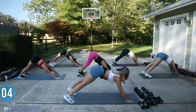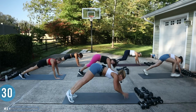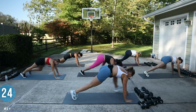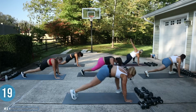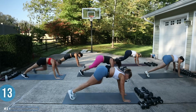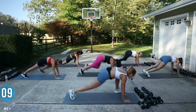Inhale, you lower, exhale, you press up, hold plank, step front foot forward in lunge. Open up that arm, runner's lunge with a twist. Hand down, switch legs. As you step the foot forward, drop in the hips and then open up to that side. Let's do one more in each leg here.